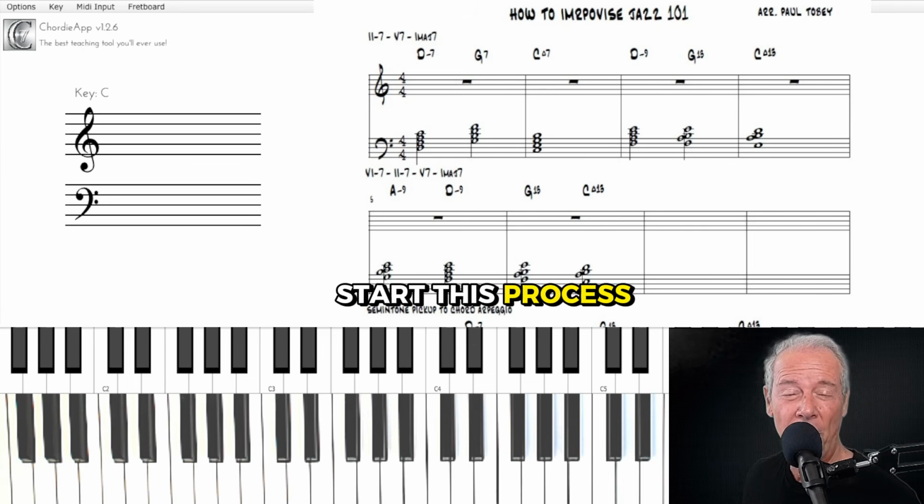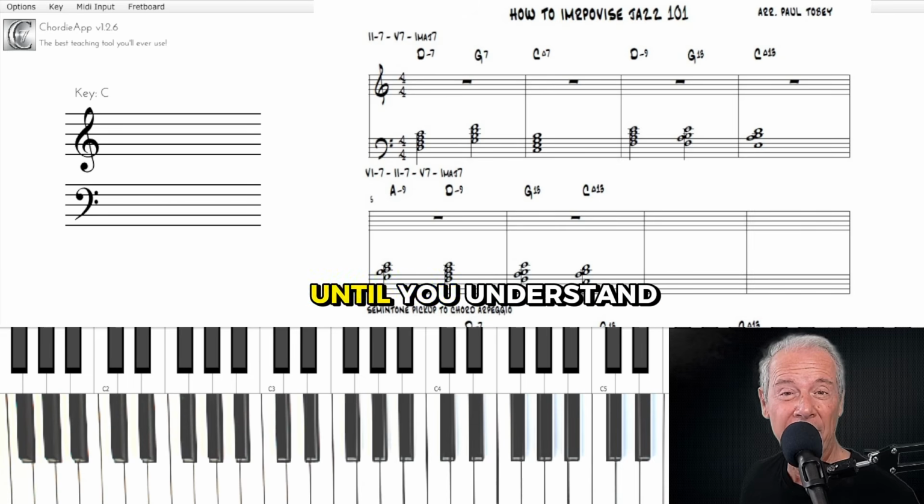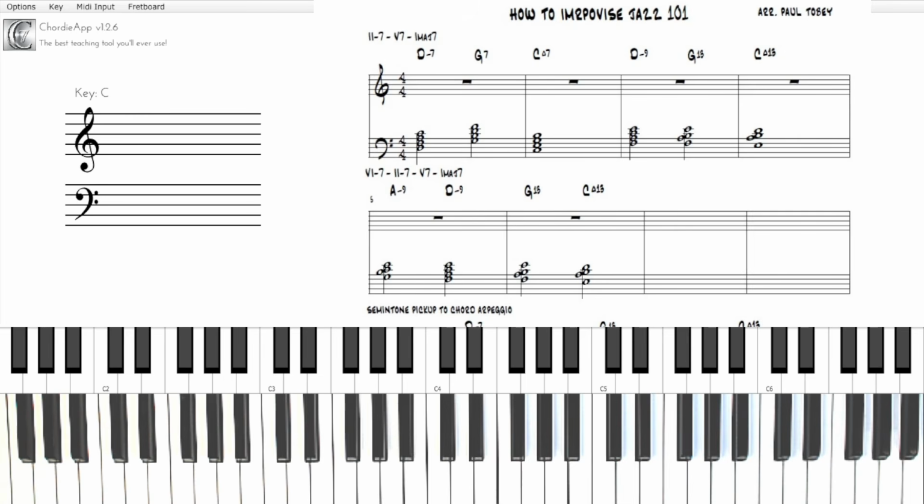In order to start this process, we're going to keep everything in the key of C for now. It's the easiest key. There's no sharps, there's no flats, and it's good to stick to this one key for now until you understand the concepts. So in a simple C major scale, there are 7 notes, and then the root is repeated. The root being C, it's repeated up here on top. So there's really only 7 notes, and each note has a number. This is 1, 2, 3, 4, 5, 6, 7, and then back to 1.